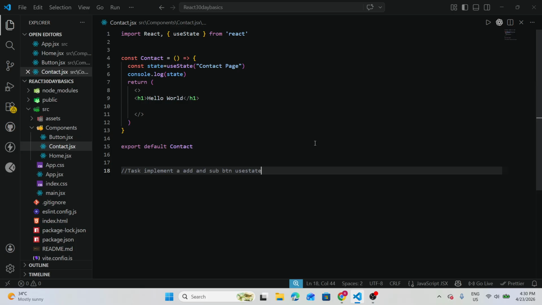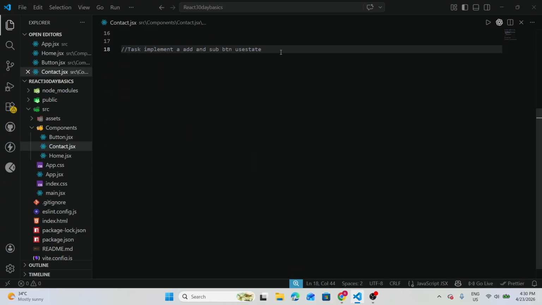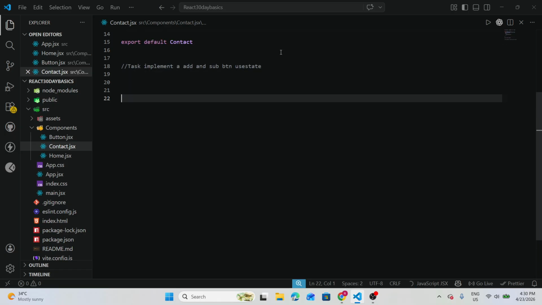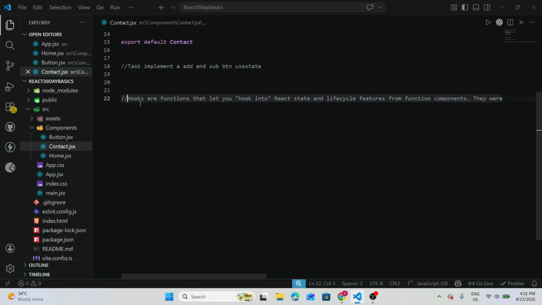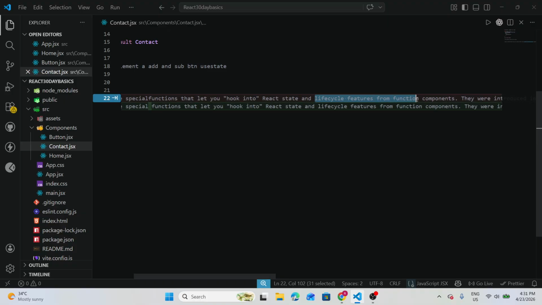In this session we are going to learn a much more important topic, that is hooks in React. So let's begin. Hooks are special types of functions that let you hook into React state and lifecycle features from functional components.